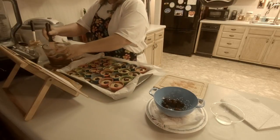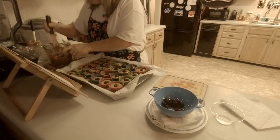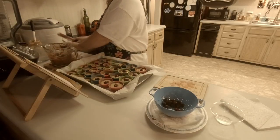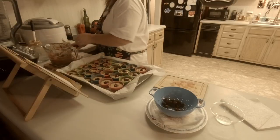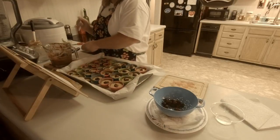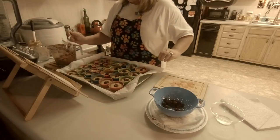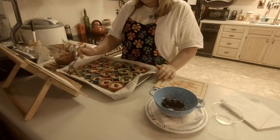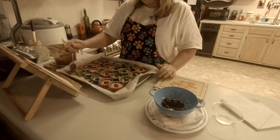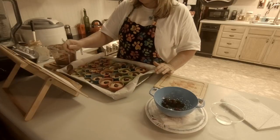So now for our carob topping. You want to stir this often because you don't want it to harden up on you. I kept my burner on just in case I need to warm it back up. So I just used a little spoon and some carob — just get it on the top there and kind of spread it over the top. You want to make sure it's touching all the way around the edges, just because you want a good seal on that.